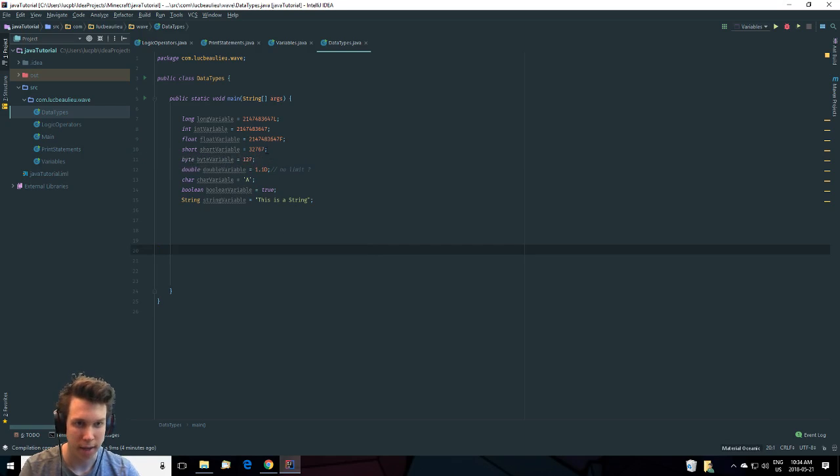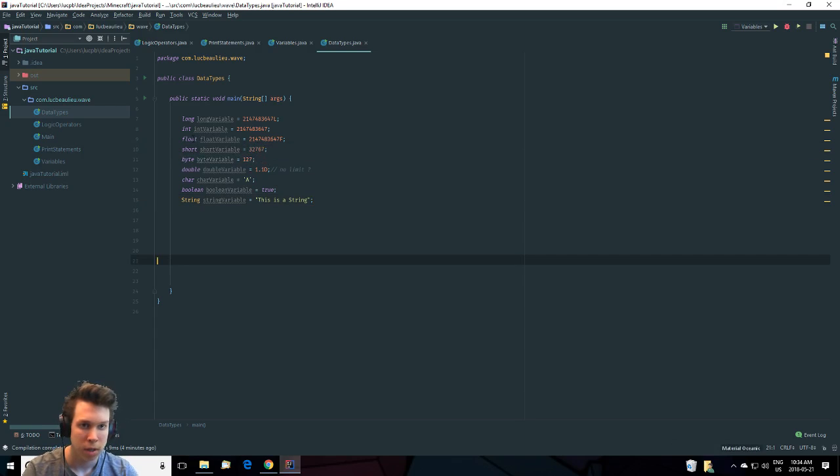Short is, again, a shorter value, but it's pretty long still. It's like in the 32,000, so it's still very high, but not super high. For float you can put an F after, and for long you can put an L after. Long, int, and float right now are the same for some reason. I'm pretty sure long is supposed to be longer, float is supposed to be shorter, and int is in between. But again, these are the maximums. If I went 128, I thought that was supposed to crash, or error.